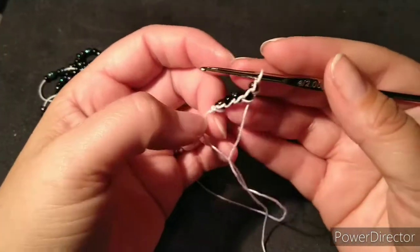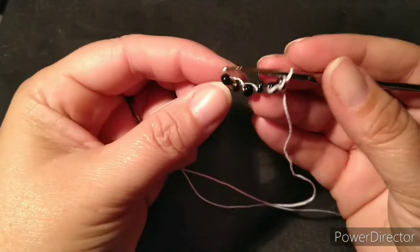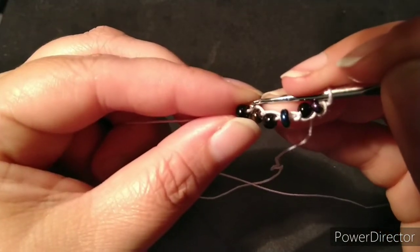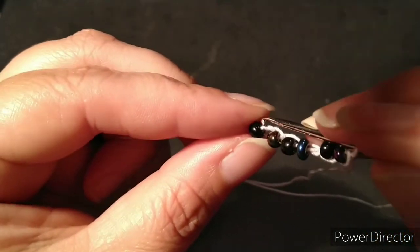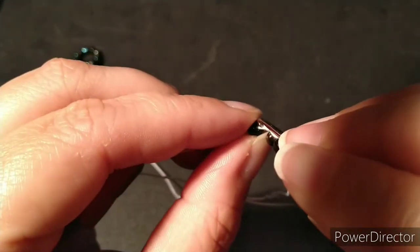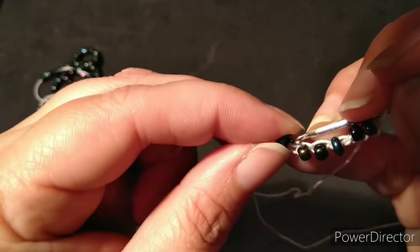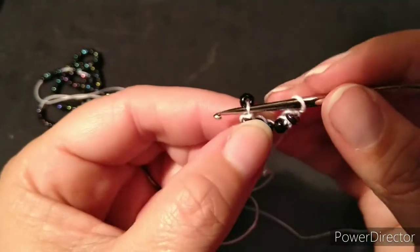So now that you have your 6 beads, you're going to go down here to this bottom bead, and you're going to insert your hook right next to it, right here. And if you crochet really tight, like I do sometimes, it can be a little challenging to get your hook. There we go.